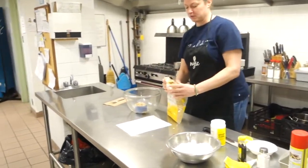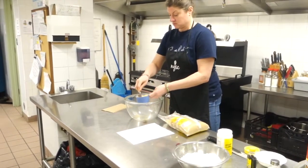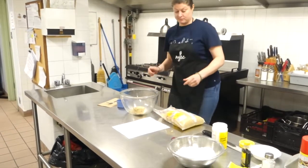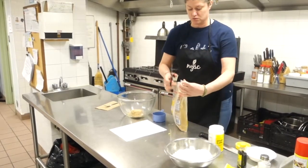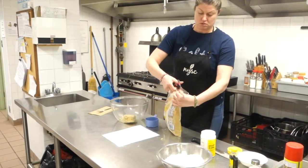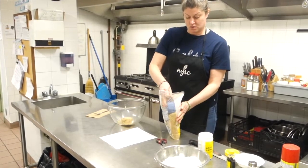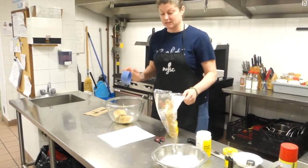Okay, this is probably going to be 1. Not bad. 2. What I really want to do is open this up and just scoop it out. There. Because then I can pack it without touching it. There is 2. So that's your 2 cups packed light brown sugar.